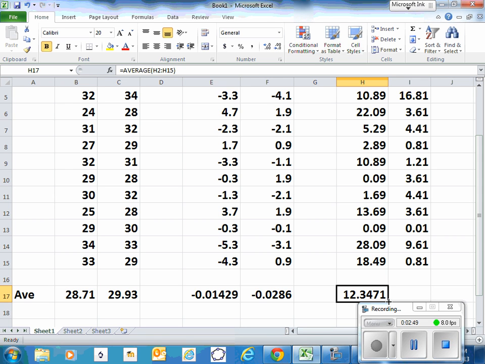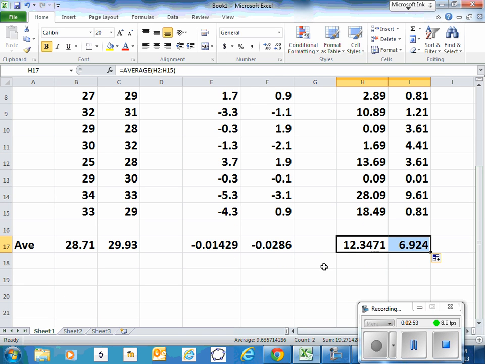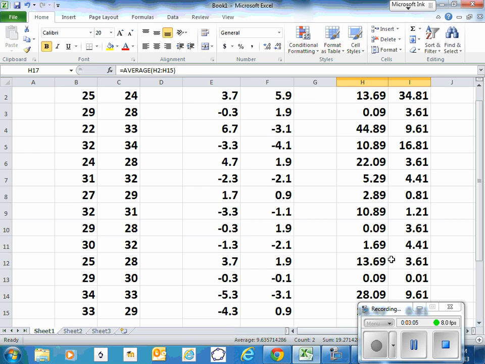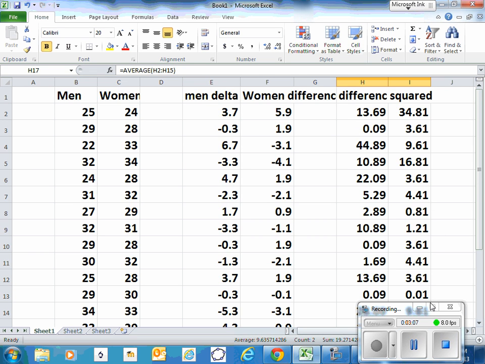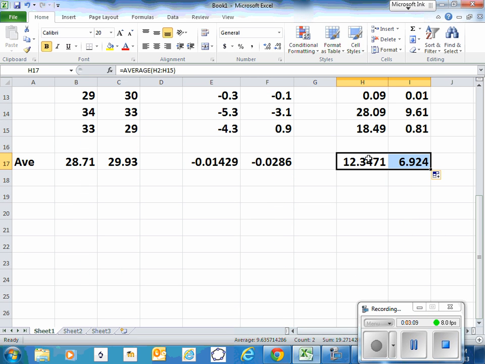Let's do for the next column. I'll just copy that over, grab the corner there. So what it says is the square of the differences is 12 for the men and 7 for the women. And so that's, I square the differences, found the average, then I take the square root of that.